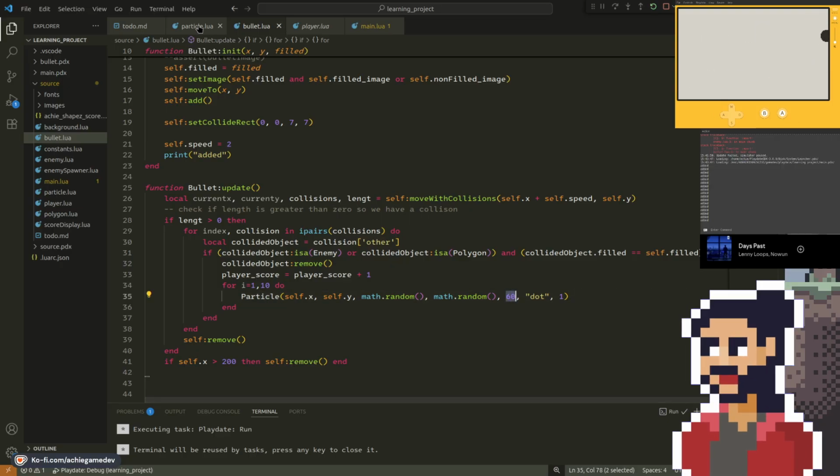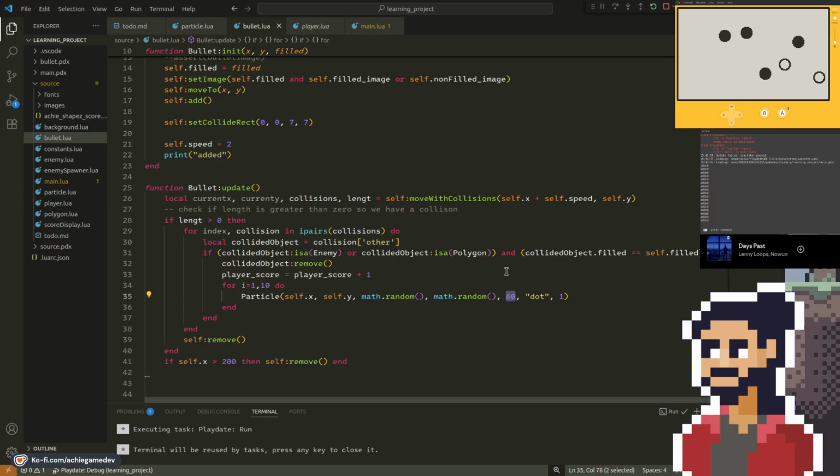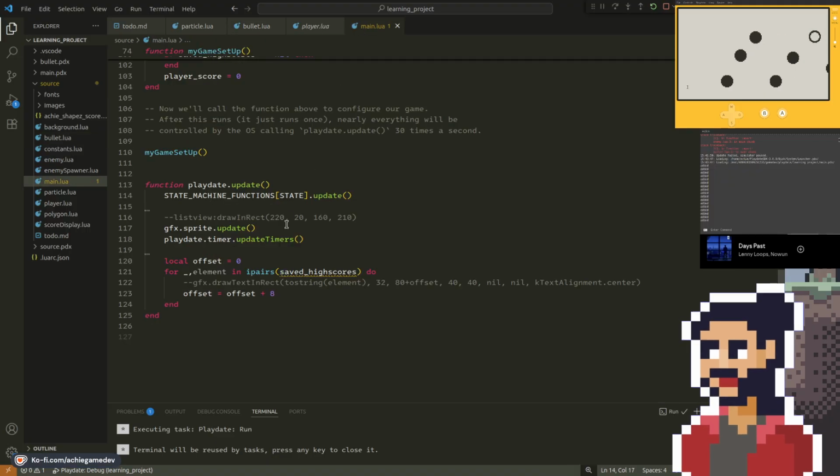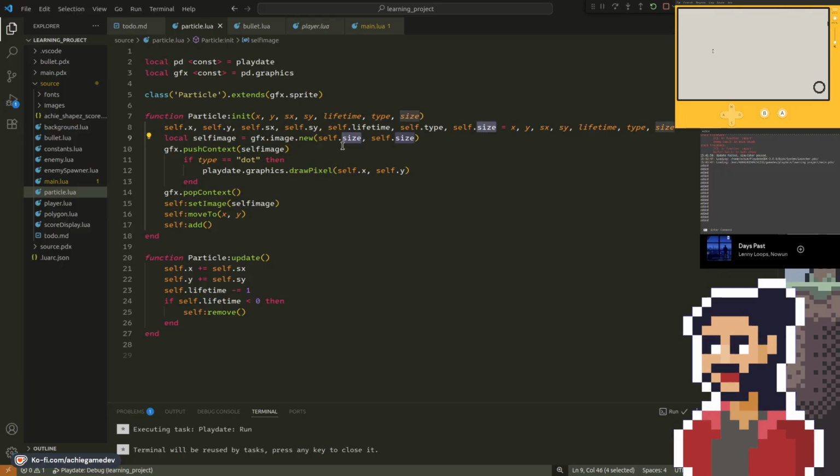This is lifetime, right? The third one, yes. Or like a fourth, fifth. The third one from the back. That is easier to remember. Particle. What random? 60. Do you need to be bigger for this?